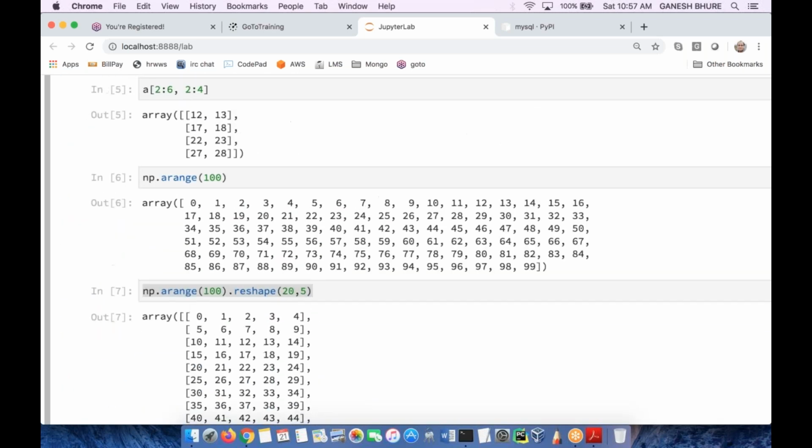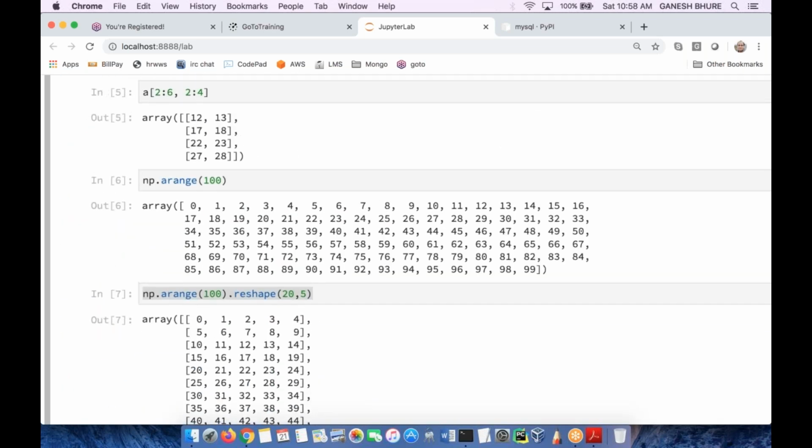But is this clear? I hope this is the basic stuff I tried to show you using NumPy. We want to see how NumPy can be used to store arrays and how it can be faster. So these are some of the basic stuff we wanted to try.